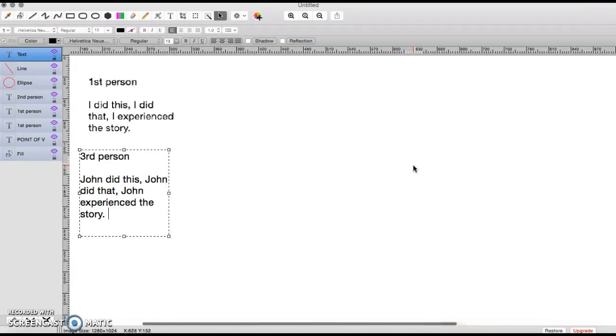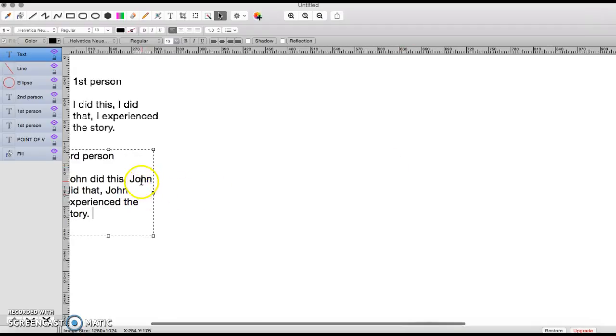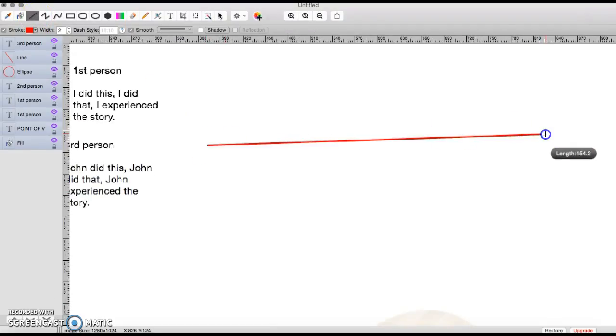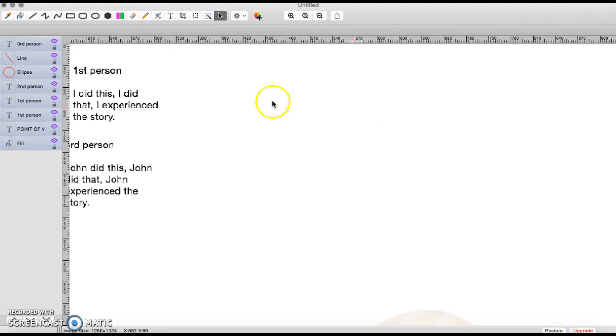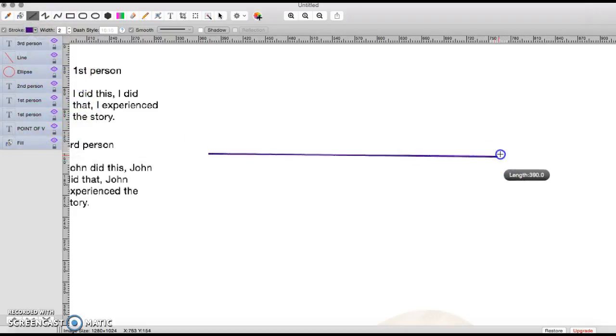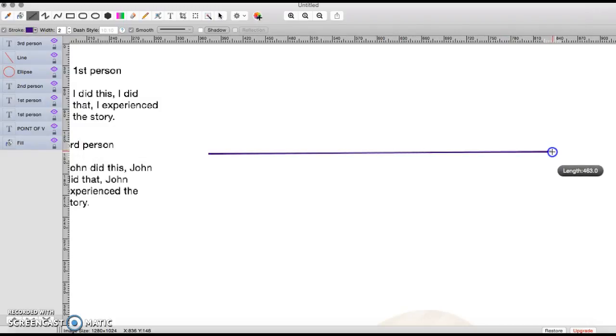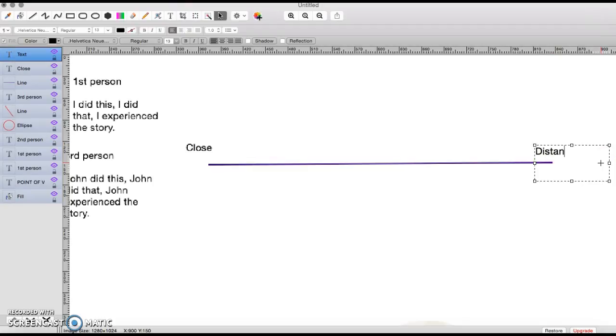However, we have more options than just this, particularly when it comes to this idea of third person, because third person actually works on a bit of a scale like this. Now, let's actually not do that in red because we're not doing anything now that we shouldn't be doing. We're just making a line. So let's go with the purple line. We have options when it comes to third person. And if we start over at this end here, we have close. And if we start over at this end here, we have distant.